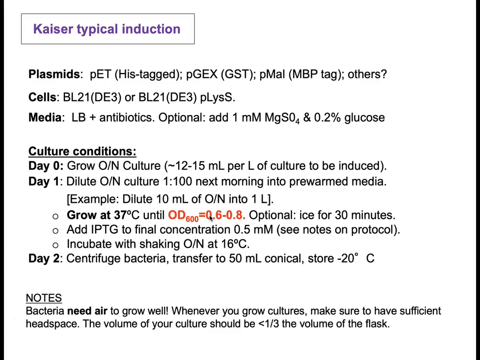This optical density at 600 nanometers is just a measurement of how dense the bacterial culture is. Researchers have basically correlated this optical density with the number of bacteria that are present in the culture. And this is what's going to be present in mid-log phase growth, when the bacteria are doubling basically as fast as they can. It turns out that that's where optimal protein expression occurs.